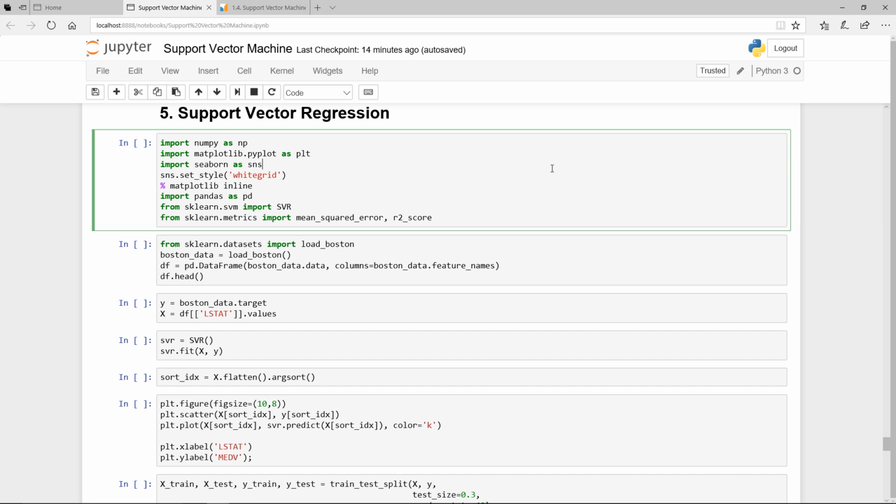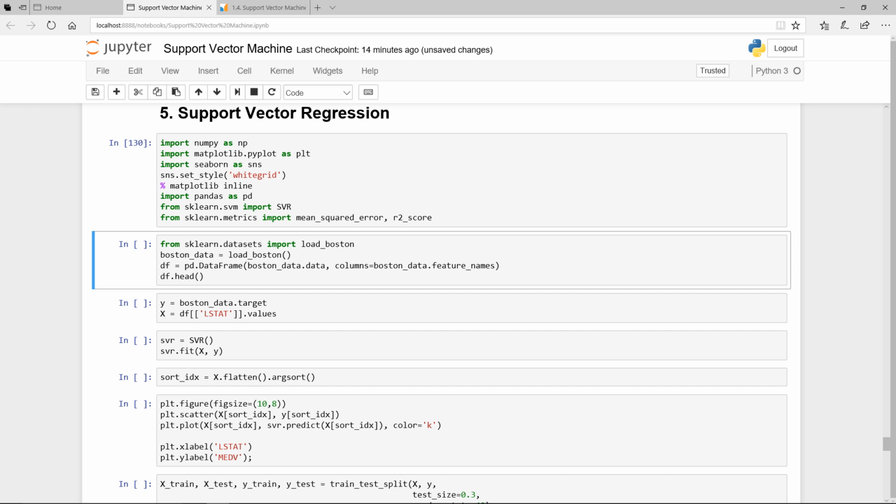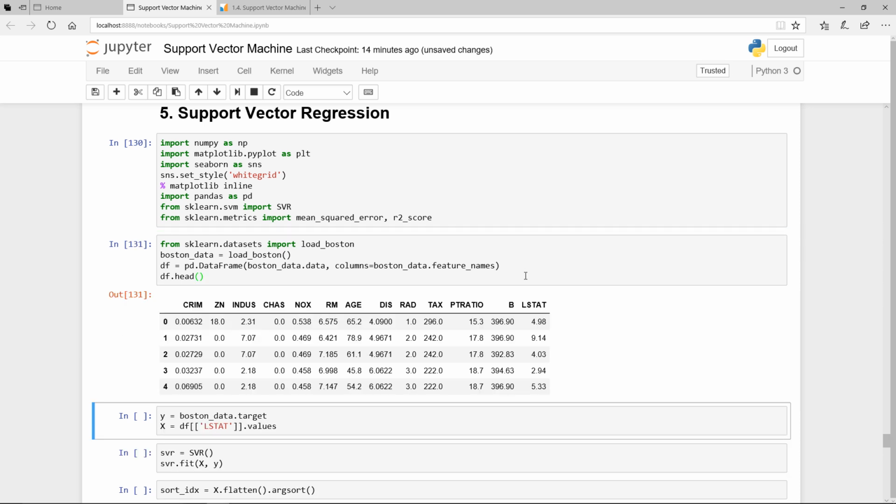What I want to cover in this lesson really is support vector regression. Now, you probably still recall the Boston housing datasets. You should be very familiar with it because in the regression modules segment, we went through the Boston datasets very thoroughly and in detail. We looked at multiple regressions.